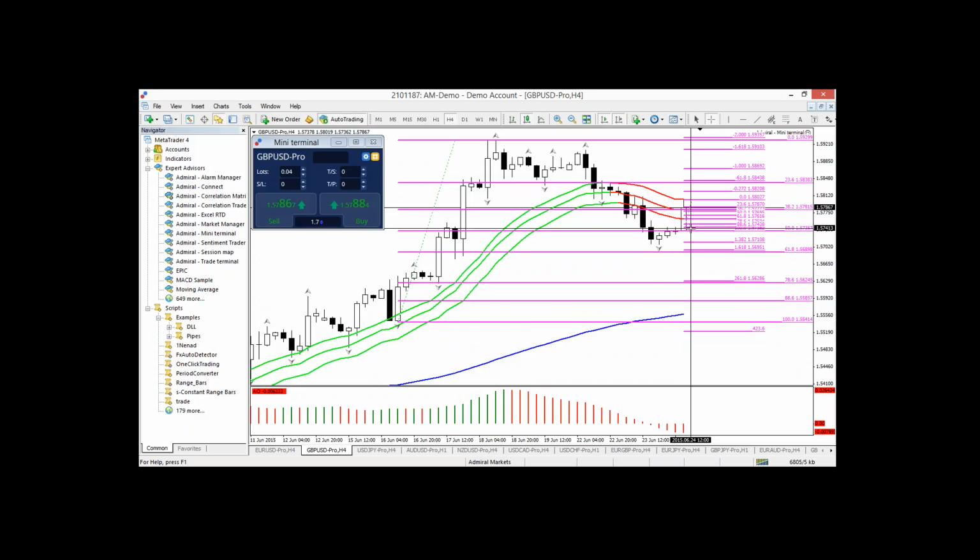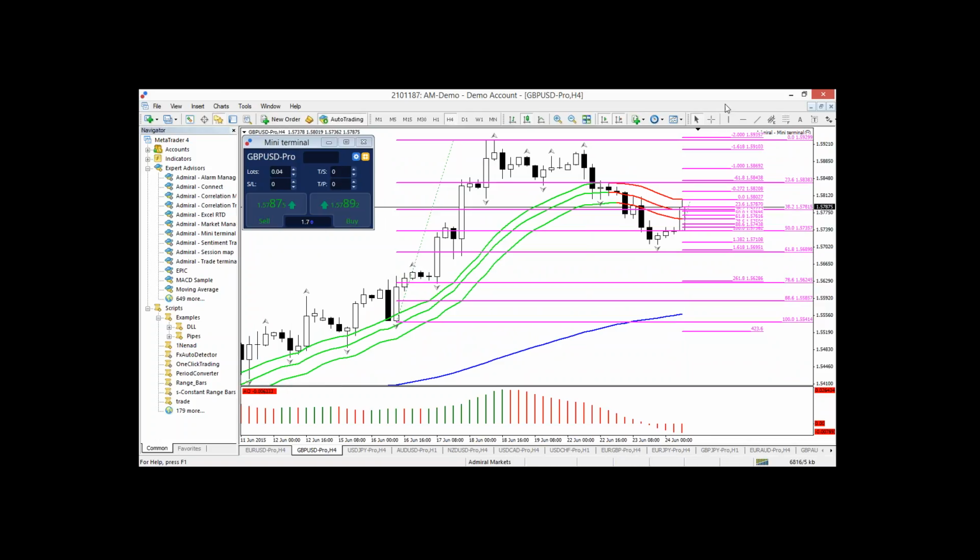That would be a loose target. I think I like that though, because I think it has the potential to move up that high. If you're looking at this trade idea and you might be thinking, oh, I would like to try that myself, but the target is too high, then a more conservative target could be 158.50, 159.10, which are these smaller fib targets.